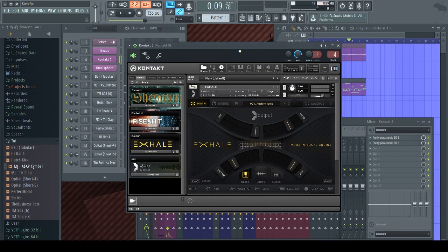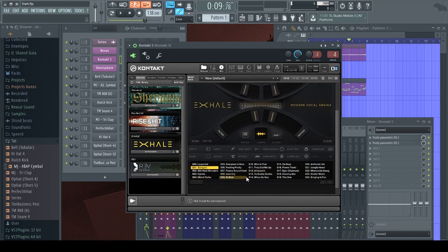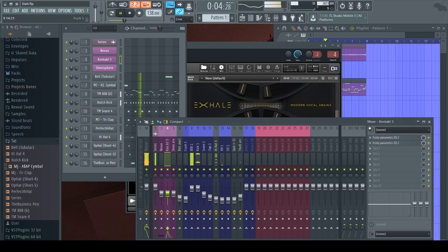Drums are set. Now let's add some melodies. I'm gonna add, first, let's pull up this XL. That sounds crazy. Goddamn.